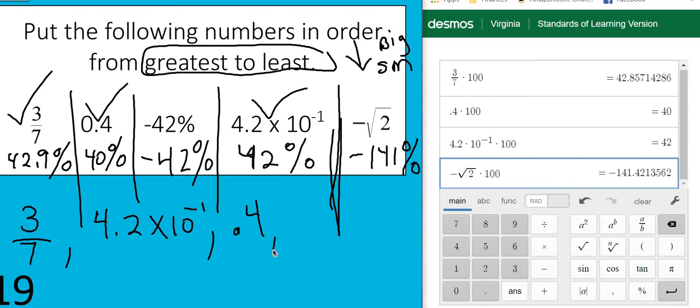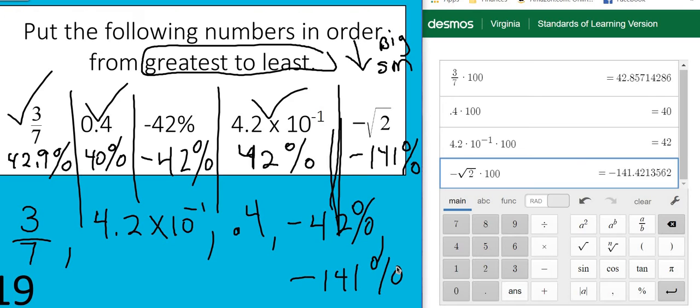Think about this because negative numbers are a little bit backwards. So we went from the greatest number, and this time we're going down. So as we pass that 0 mark, are we going to get to negative 42 first or negative 141? We're definitely going to get to the negative 42% first. Then, when we go further down that number line, we'll get to the negative 141%. All right? So that one got a little bit crazy, but you can do it.